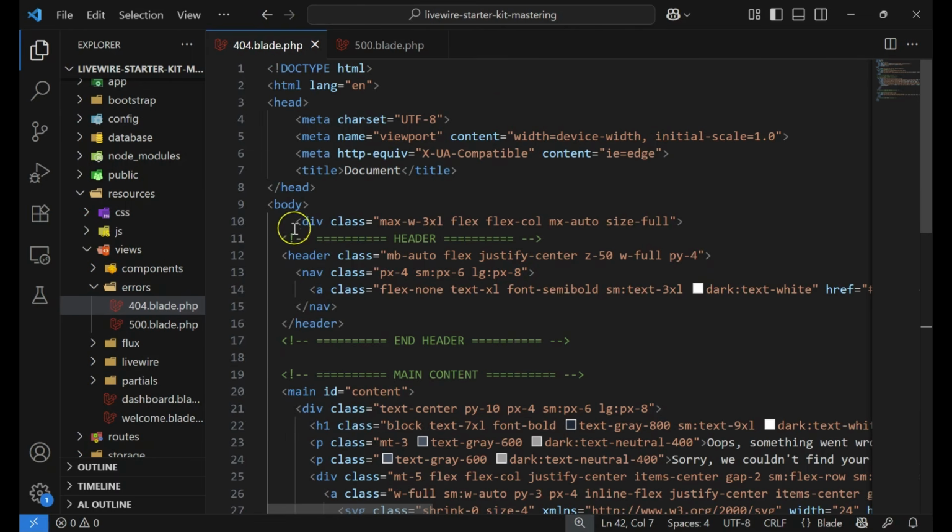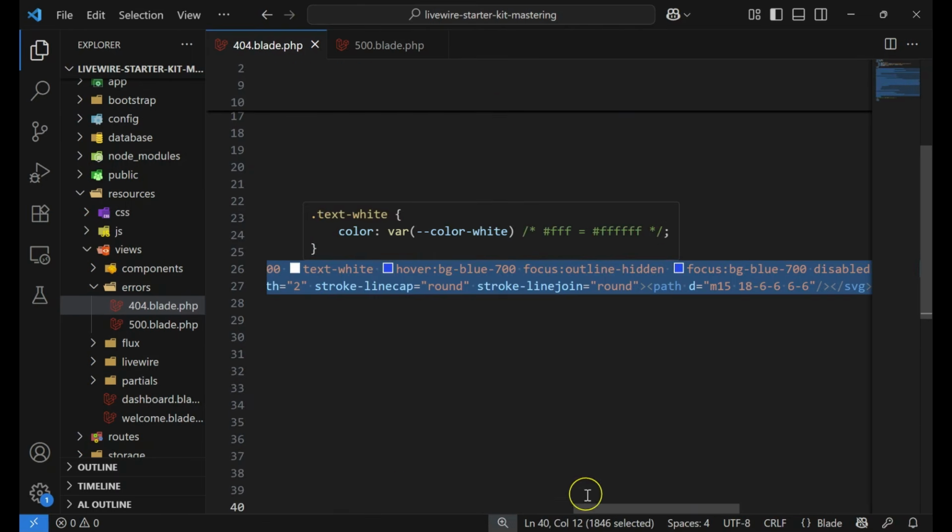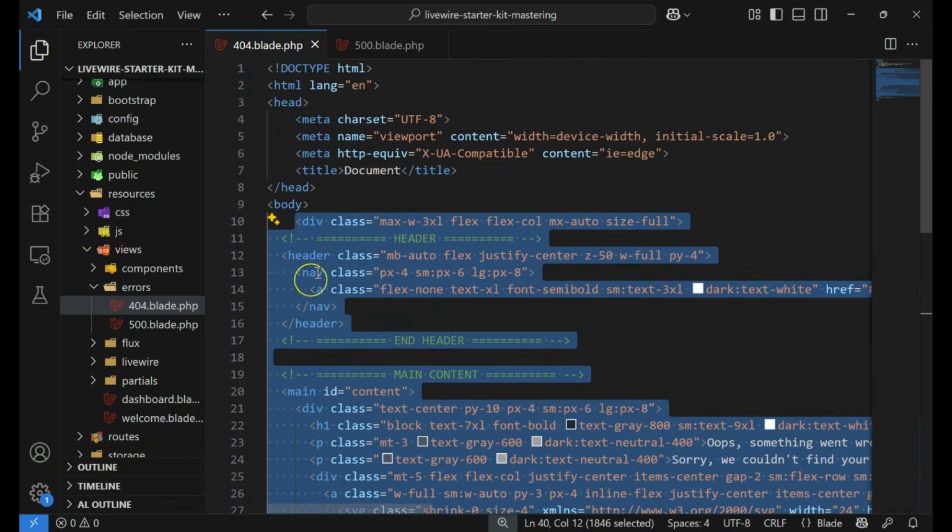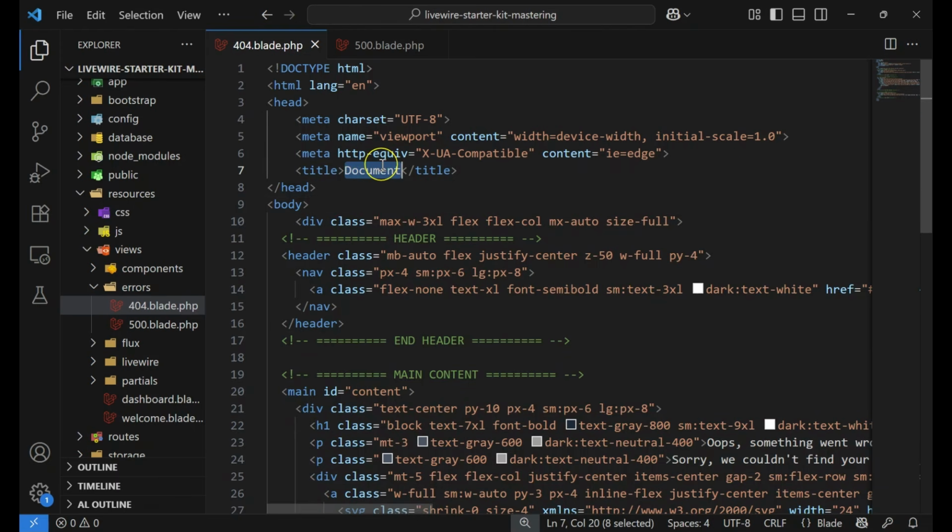Now you can see I have this one, and this will be just here. I can just say 404, then I can put something like this, then not found.